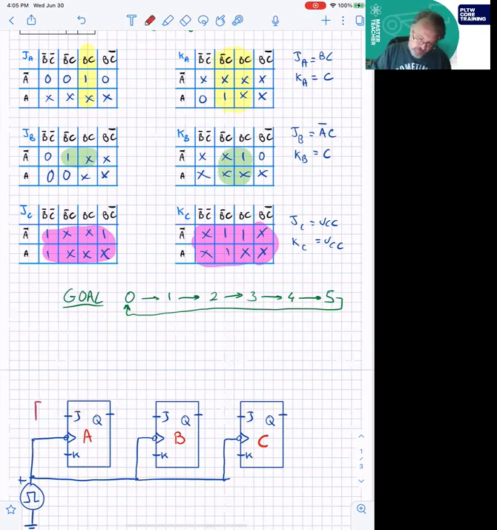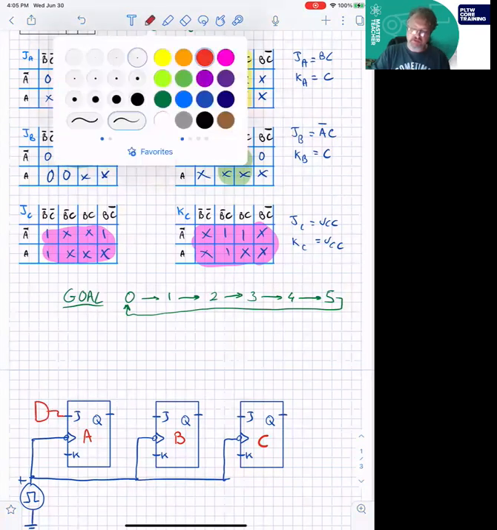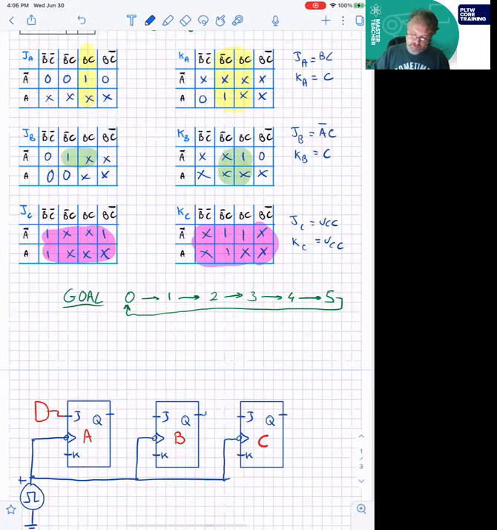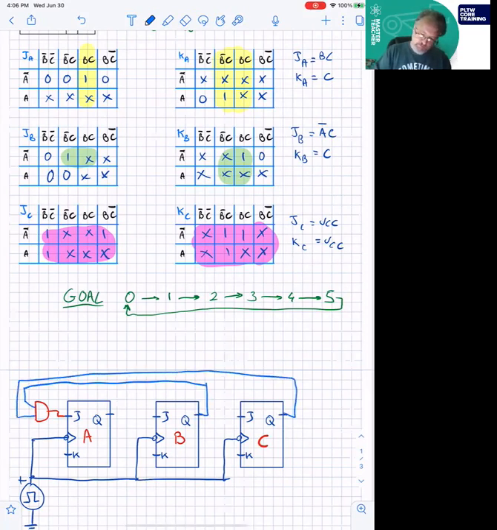So I'm going to have an AND gate right here that goes to JA, and that has to come from B and C. So B is going to be this one. And C has to be equal to this one. So I have B and C for JA. And KA is just C. All right, well, KA then is just going to be connected like this to C.